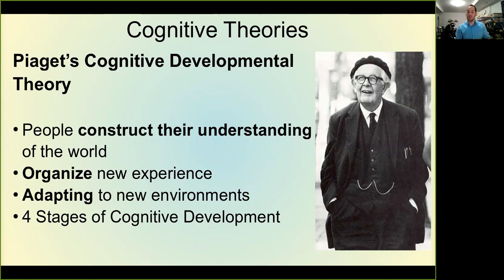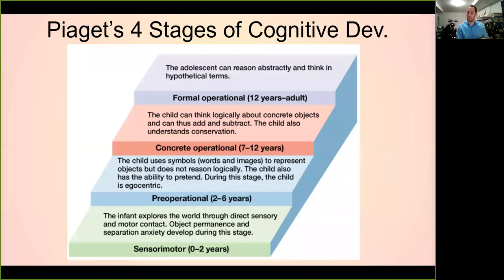They adapt to new environments, and they consciously think about what they want to do, who they want to be. So his stages were also relevant for child and adolescent development. But one weakness here is he didn't really go beyond that adolescence. He thought once you got to this formal operational stage, about 12, maybe 14 or 16, once you can reason abstractly and think hypothetically, your cognitive development's done. You're done at that point.